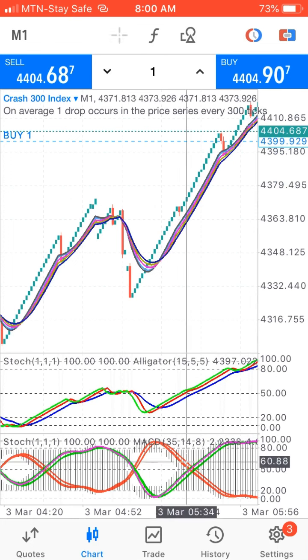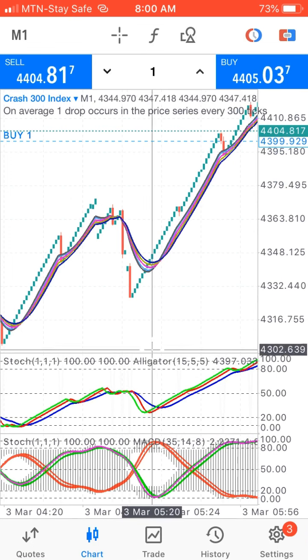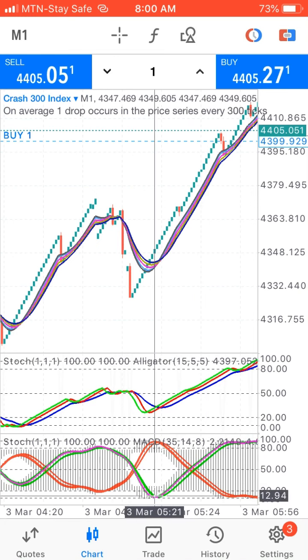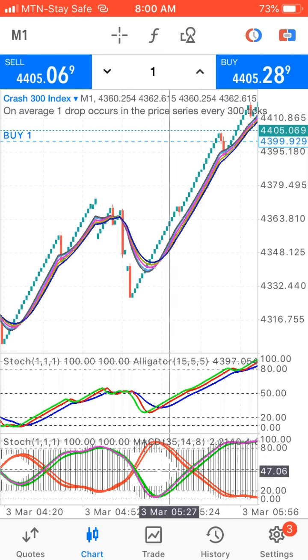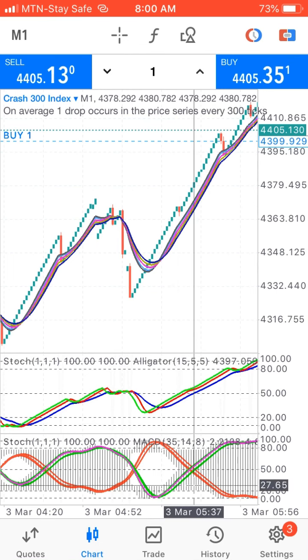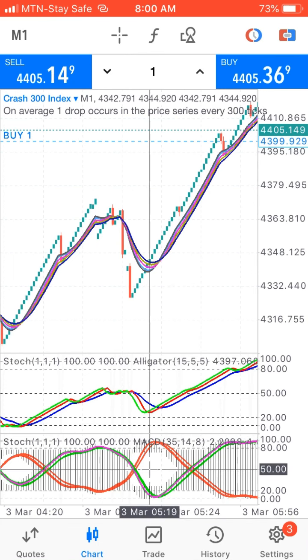So same thing happened here. Market got to this level and started buying up. Same thing happened here. Once it crossed, I think this crossing here is what brought this little spike, which had no effect.